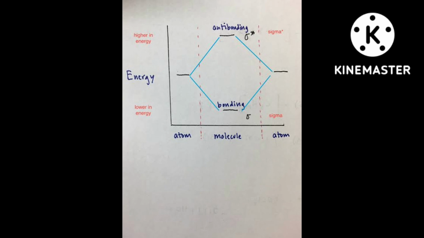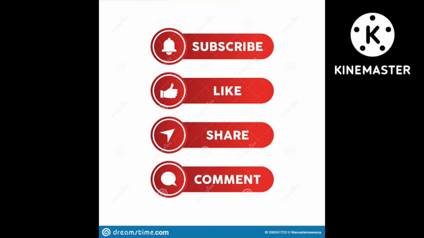But again, one more thing you have to understand. The total energy of the two molecular orbitals, means bonding and anti-bonding, if you consider both, you add the energy of anti-bonding plus the energy of bonding, then it will become equal to the energy of the parent atomic orbitals. This you have to understand. The total energy of the two molecular orbitals, however, remains the same as that of the two original atomic orbitals.